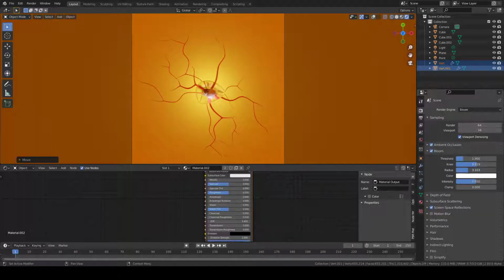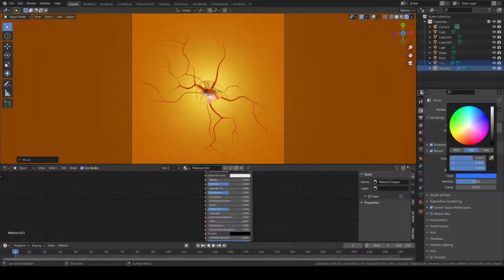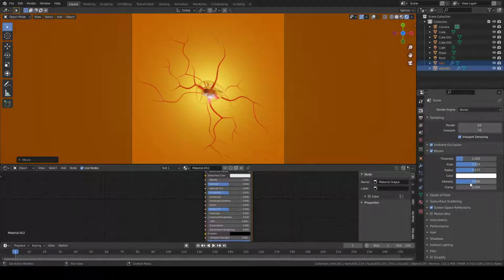Don't know what it does. The radius, yeah, it's okay. Oh, we can also change the color. Yeah, let's leave it white. Intensity, yeah, okay. I think it looks good.